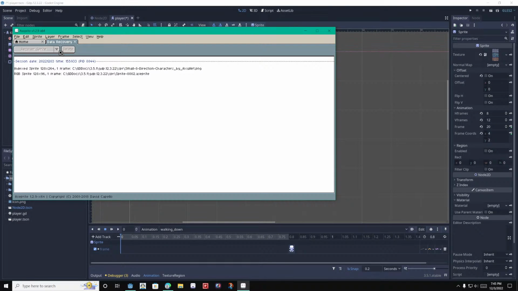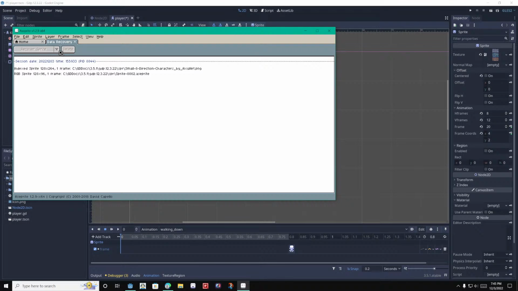Down here, we'll do sprite dot flip h. In the sprite, we have that flip h property. So if we do sprite dot flip h, we'll set that equal to true. Otherwise, if move direction dot x is greater than 0, then we'll set the flip h to false.